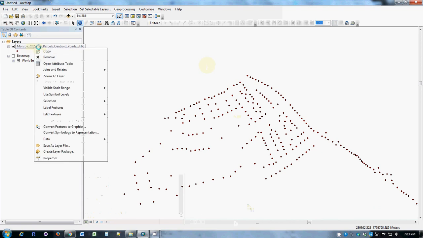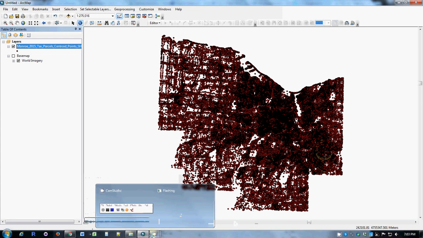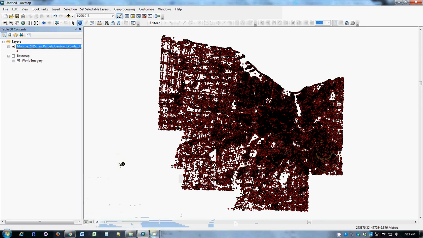So I can right click on this, say zoom to layer, and zoom back to the whole county. So at this point in the lab, it's really looking like this is a really swell data set that I really want to make good use of. So the last operation for the lab that we did on Thursday this week is to take this really nice data set.